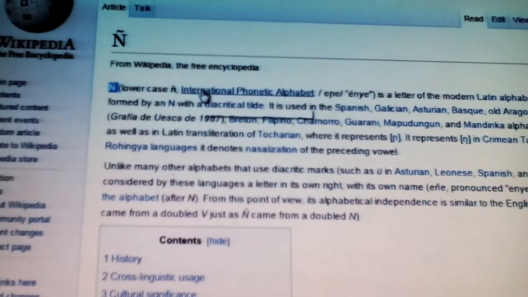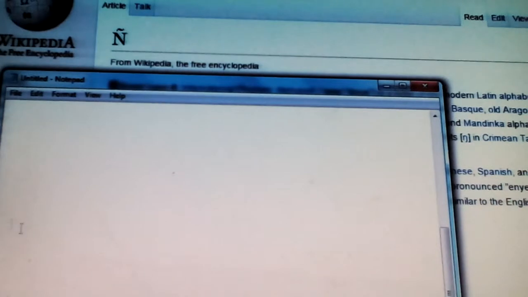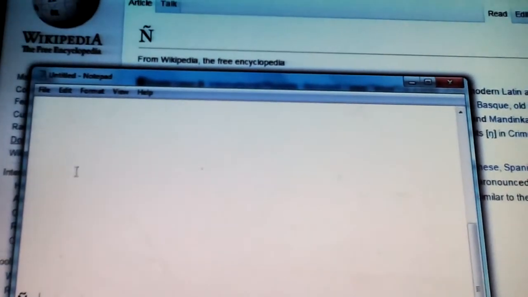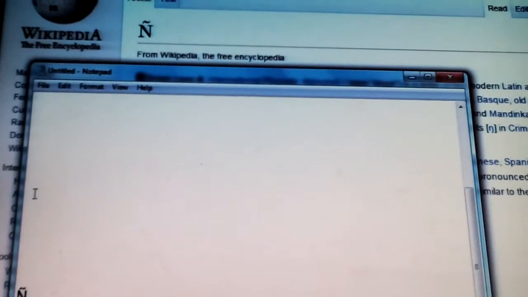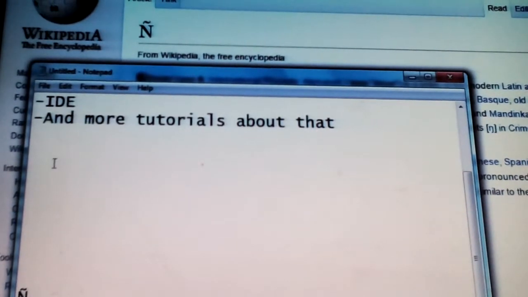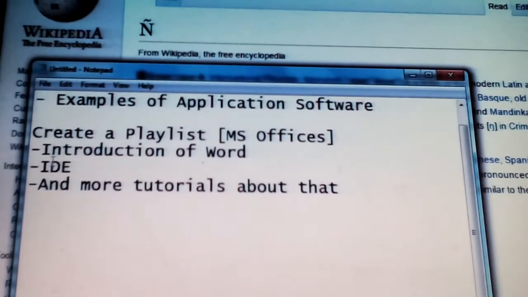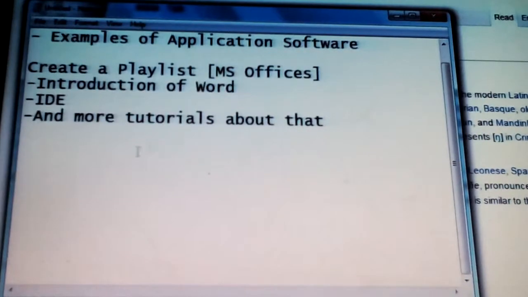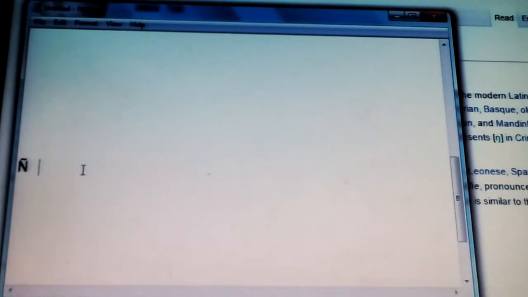They copy and paste. Here, there is Ñ. Many people say you need to ask certain questions regarding that. They type the letter Ñ like that, so there is an Ñ on the screen, but they are using copy and paste.